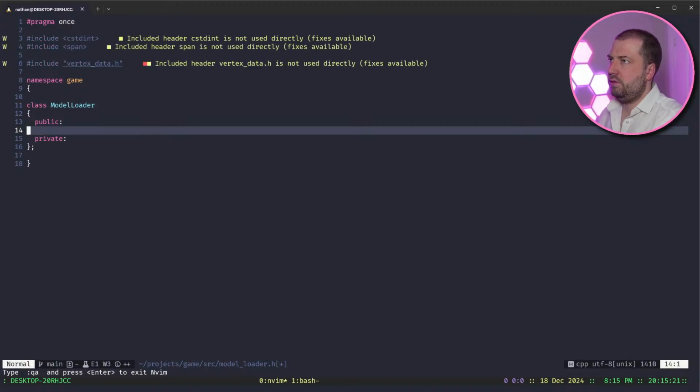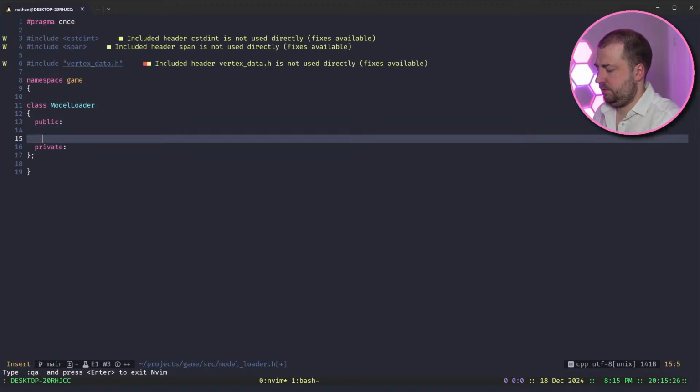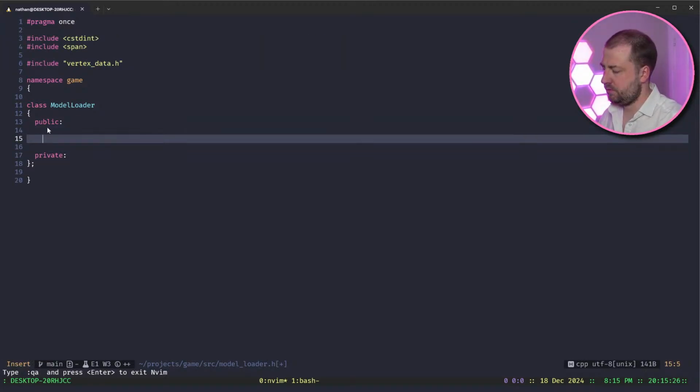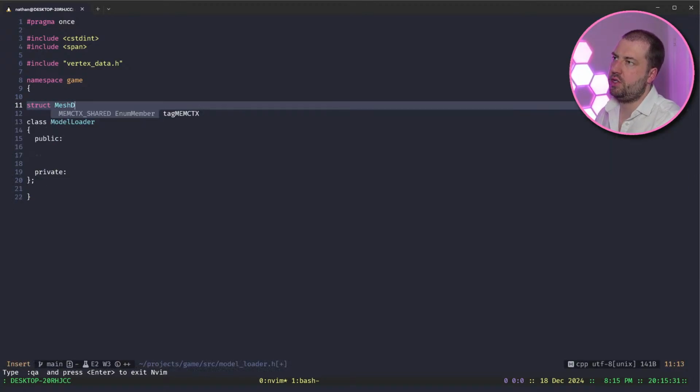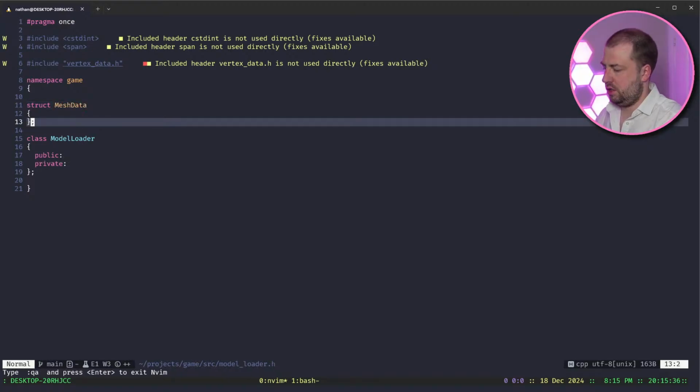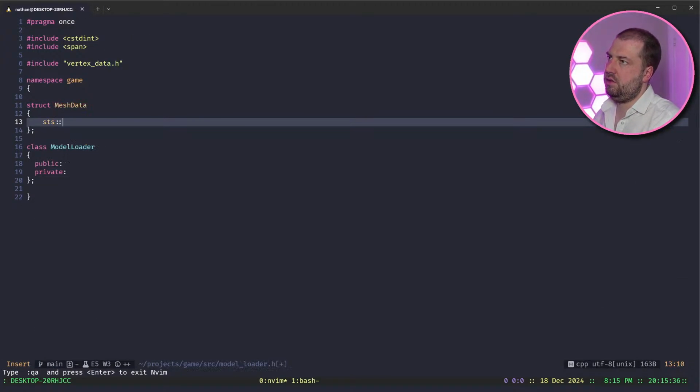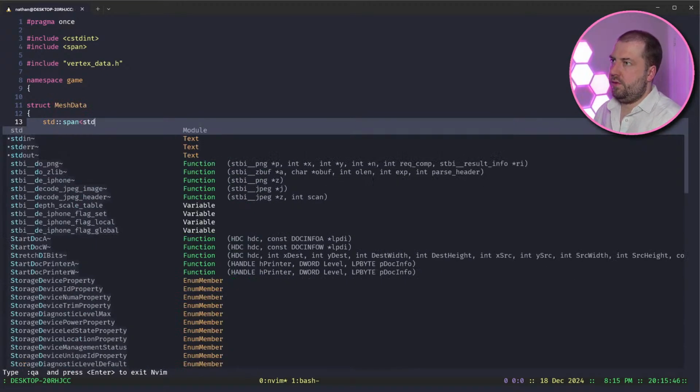Okay, so let's create a struct. Let's go mesh data, and let's have in here a std span of. I kind of want mesh loader to be non-owning. If you want to just get some mesh data, then if it's already cached, it should be quick to return it. So I don't really want to keep copying around massive vectors of vertex data.